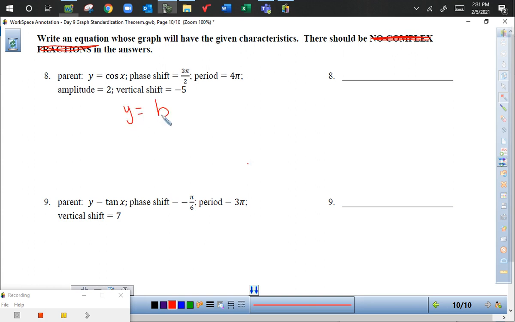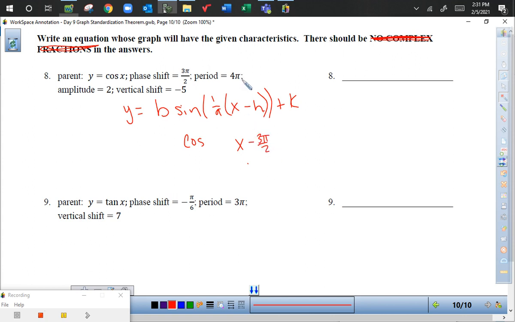I'm going to remind you what the formula is. You have it on your note card in front of you, hopefully. And all we have to do is plug in our stuff and then simplify. So starting out, we're going to use cosine. So I'm going to change this to cosine. And the phase shift is the first thing they give me. That goes in for the h value. So I'm just going to start with, if I see a positive, I have to subtract that.